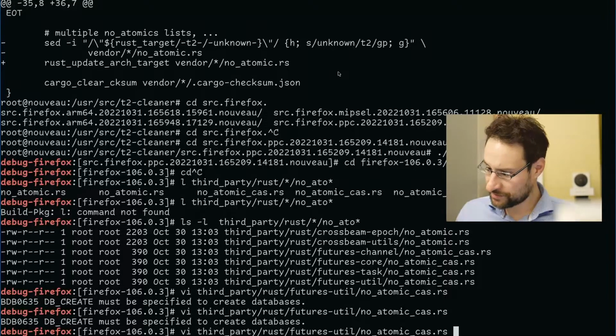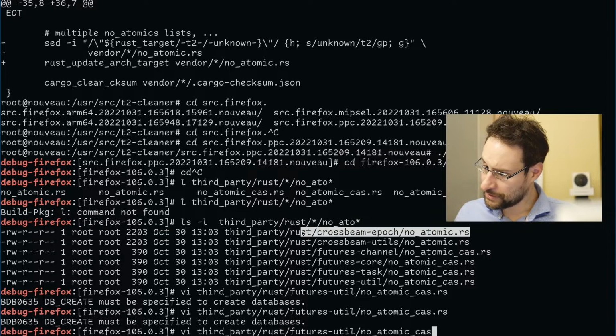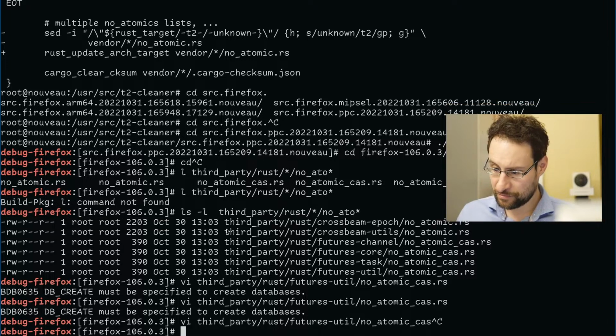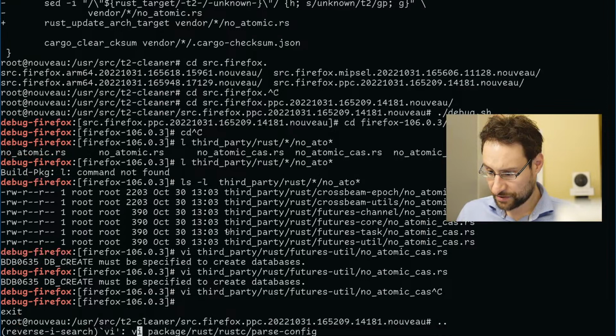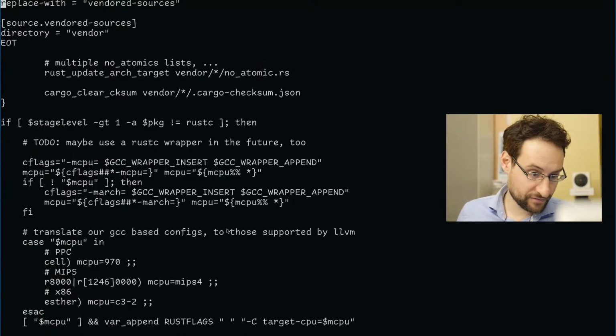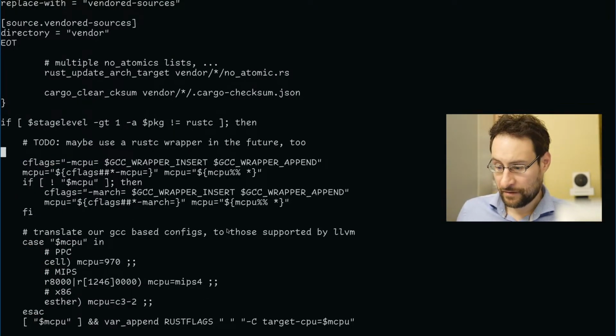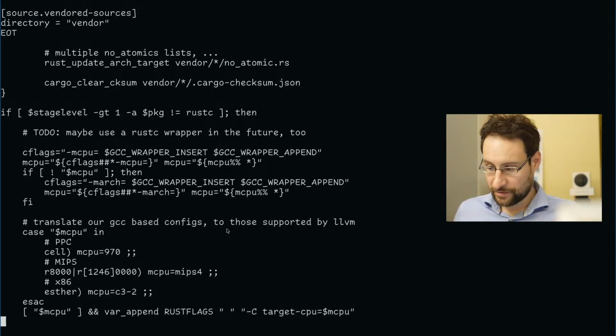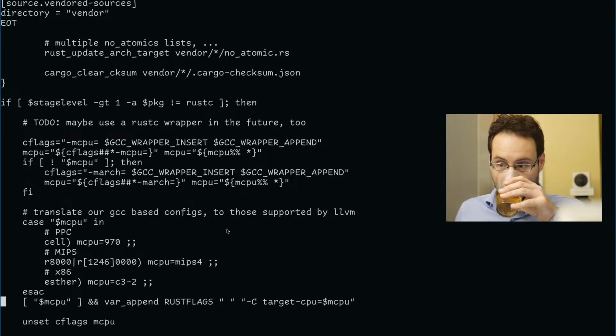No atomics, castle, actually that is wherever that is. Anyway, it doesn't matter too much. So we probably, should we actually change this to, just sometimes need to check on my drop frames there.